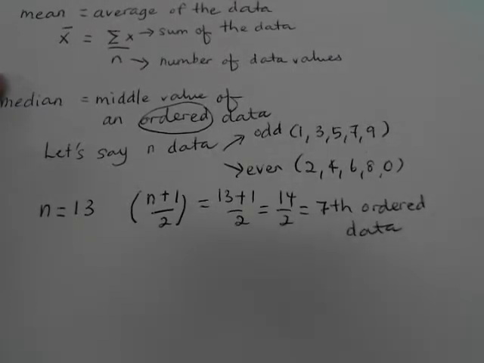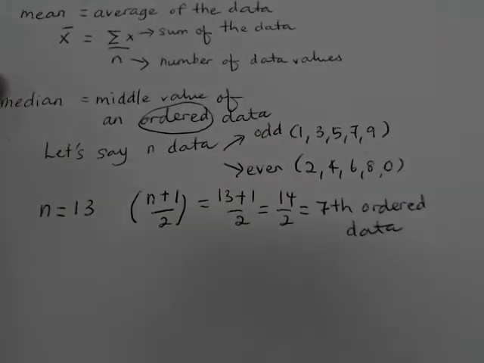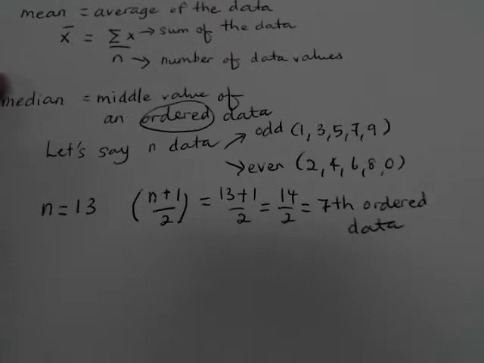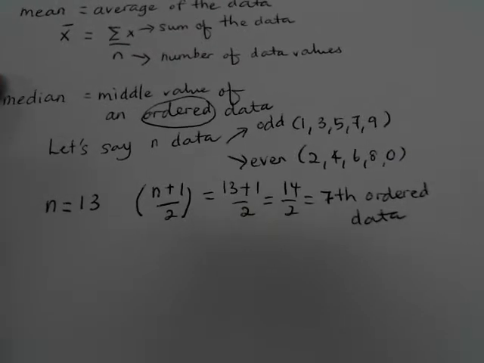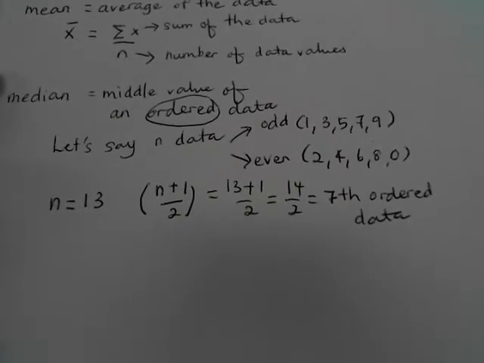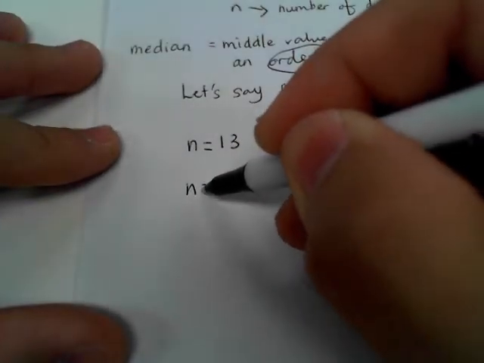Okay, so in a case where it is like, let's just say, 1, 2, 3, 4, 5, 6, 7, 8, 9, 10, 11, 12, and 13, the middle value is number 7. Okay, we will look into an example and you'll be able to see much clearer. But in the meantime, this is just basically part of the notes that you have to know in terms of its terminology. Okay, as I've mentioned, you also have even data.